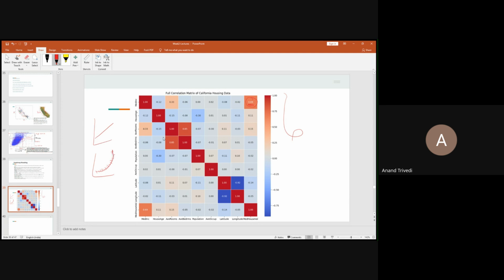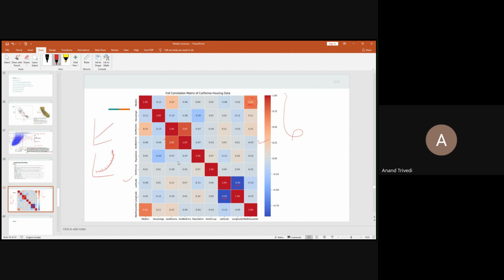Now, okay, 0.69, and this is complete mirror image. So this part is mirror image of this part. So okay. Now, what is inversely related? This is inversely related. If you see, that is location. Latitude and longitudes are inversely related to my price, right? Then on top of that, we have average bedrooms that are very closely related, right? And I guess this is it.